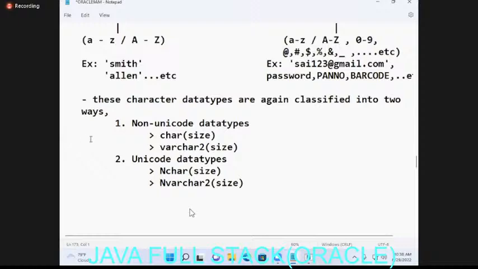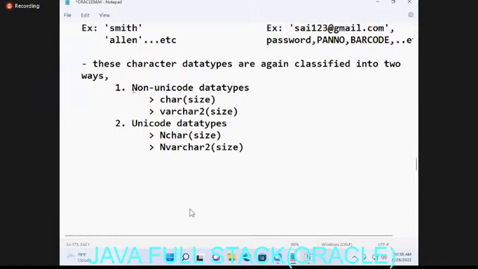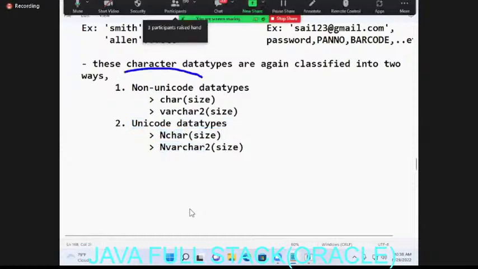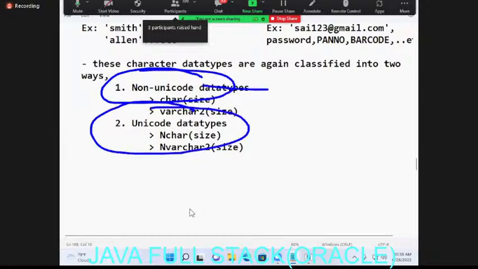Okay, right. And now you have questions and doubts. What is your doubt? Sir, what is non-Unicode data types and how does it work? And what is the difference between char and varchar2? Same for Unicode data types, nchar and nvarchar2. And in these two categories of data types, non-Unicode and Unicode, which type of data types are used in real-time industries? When you go for real-time applications, which type of data types do most people use here? Unicode or non-Unicode? What is the difference?